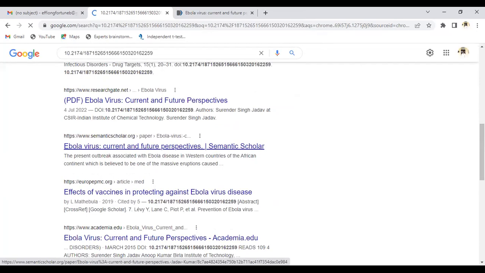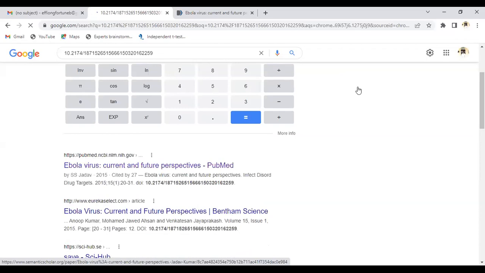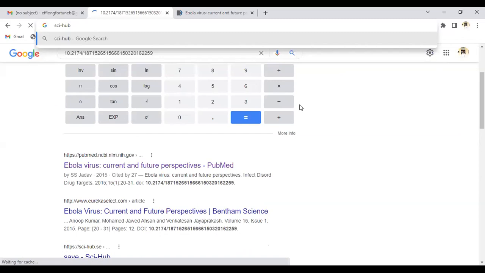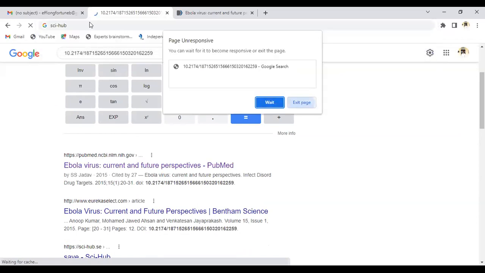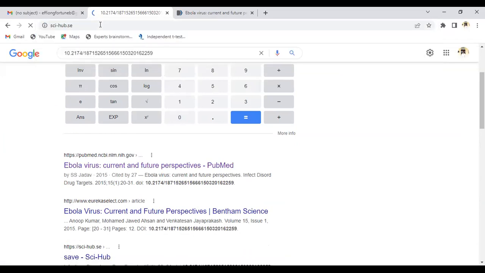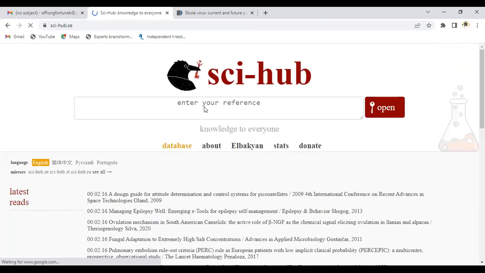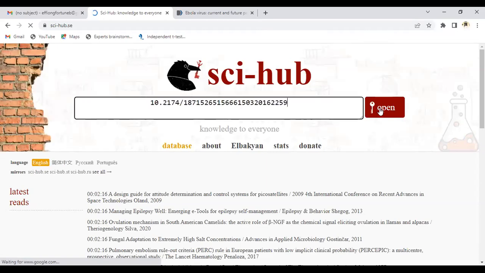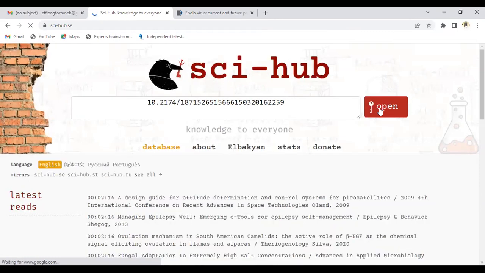Okay, so now, sorry, my system is just malfunctioning. So this is a site, Sci-Hub, sci-hub.se. You click on it. Okay, so this is it. Can everybody see this Sci-Hub? Yes. So I like to be sure that you're following me. So you paste the DOI, then you click open. And if it opens, we would say bingo.